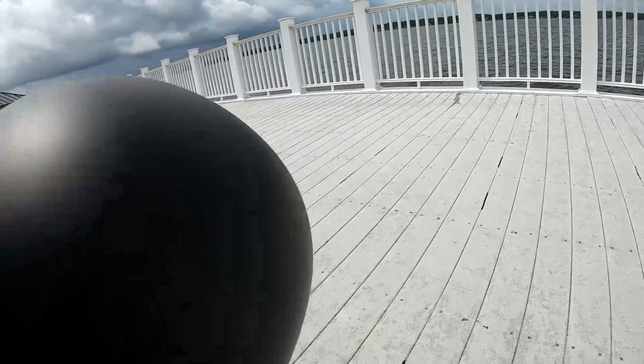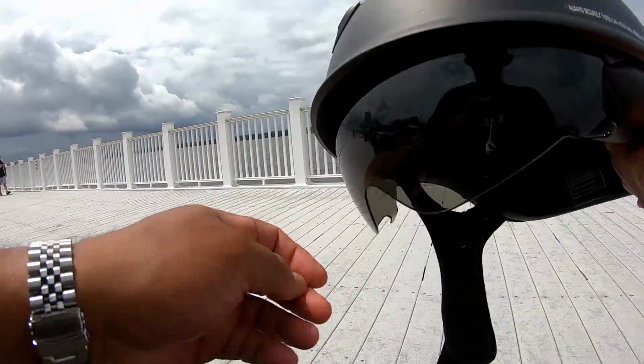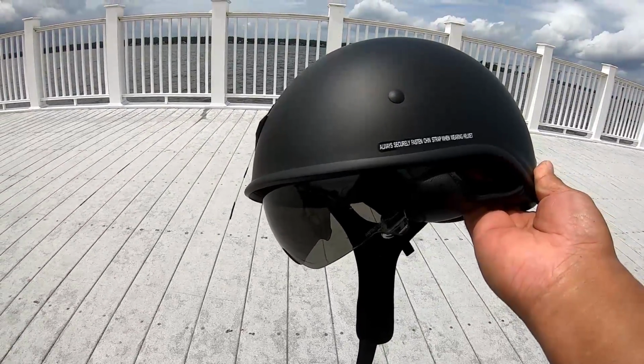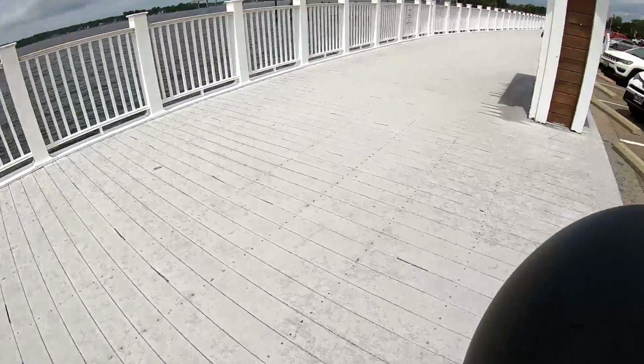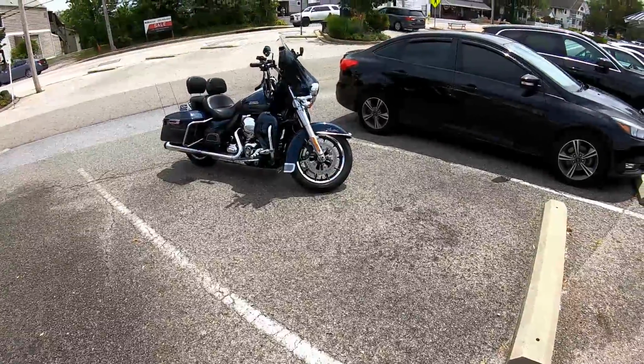So the helmet itself has a drop down visor. That's pretty decent. I used it the day when it was raining. I had to stop and put my rain gear on, and it blocked the heavy rain that was coming down.